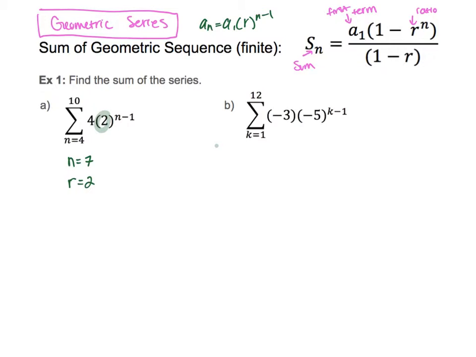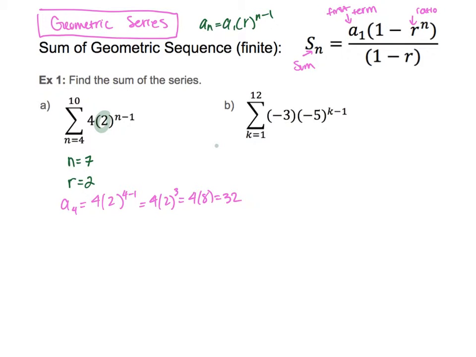Okay, so from here, all I need to do now is figure out what my first term of this series is. Notice how this series starts at the 4th term, so I need to find the 4th term, because that tells me my starting value. If I plug 4 into this formula, that would be 4 times 2 to the 4 minus 1, which is 3. 2 to the 3rd power gives me 8, because that's multiplying 2 three times. And so 4 times 8 gives me 32.